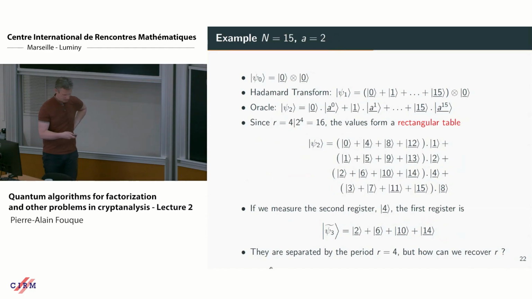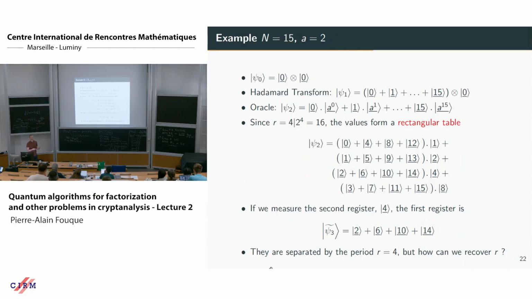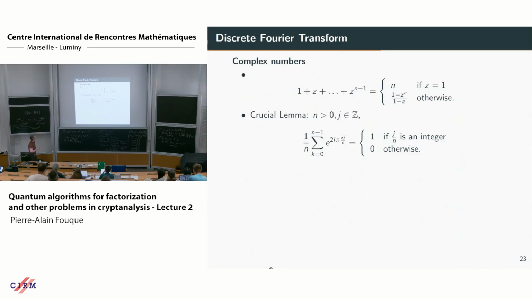So for instance, here you see that r, in some sense, is an integer. When we apply the Fourier transform, or the inverse Fourier transform, we will be able to transfer the period from the numerator to the denominator. Because you are trying to find some frequency, and the frequency will be 1 over the period. So the idea is the following: we will just use the Fourier transform.